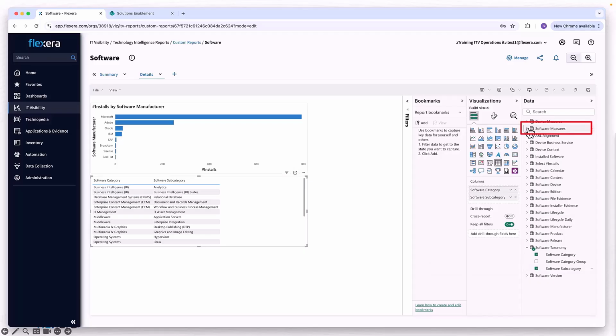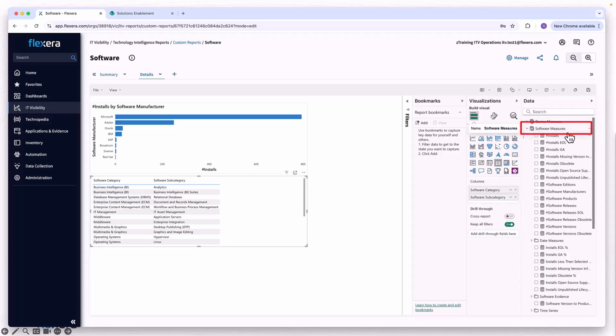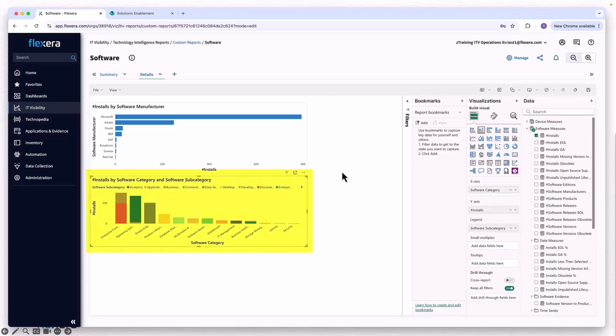And at the top, we're going to go to Software Measures and also select Number of Installs. Since our visualization is active, I'm going to change this to a stacked column chart. And that is how you add a second visualization.